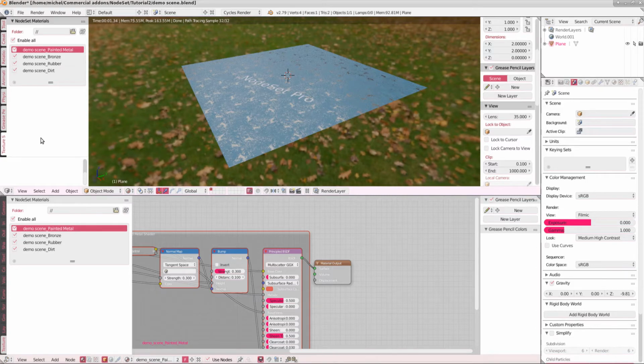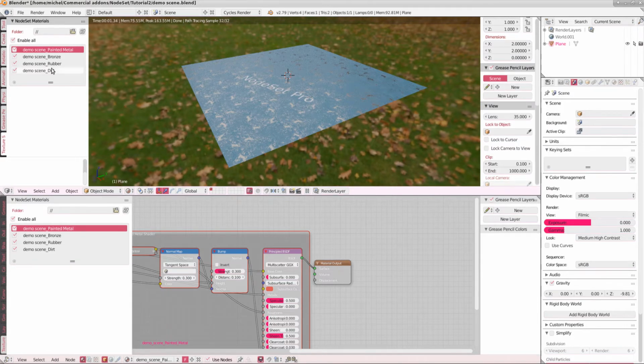So I've included this in the Tools area of the 3D view as well. But of course you could argue that texture sets have nothing to do in the 3D view. So I've provided an option in the preferences where you can disable either one of them if you don't like it. But it doesn't hurt, so I'll keep it for now.